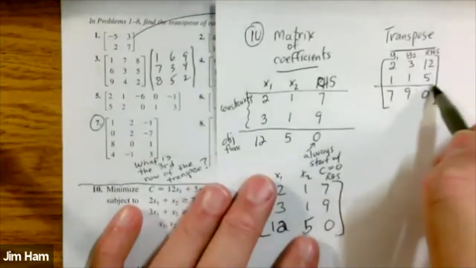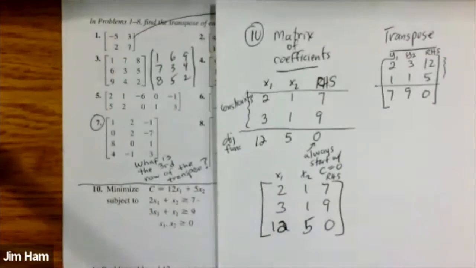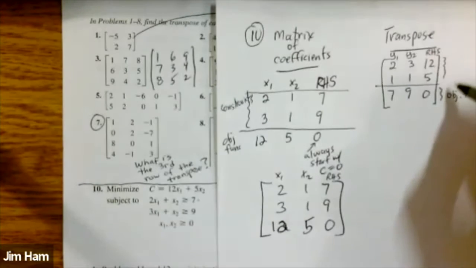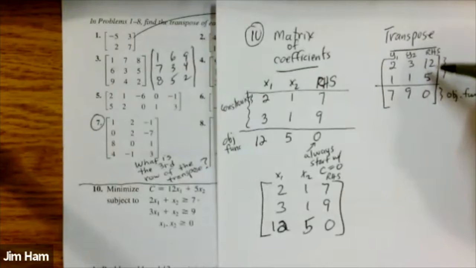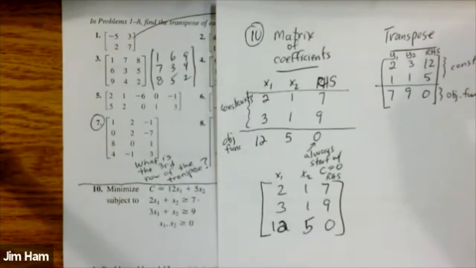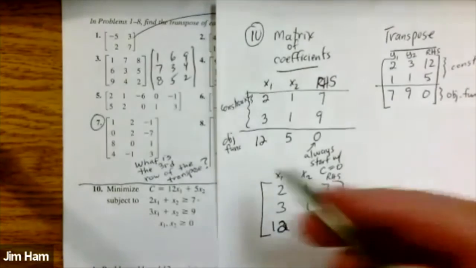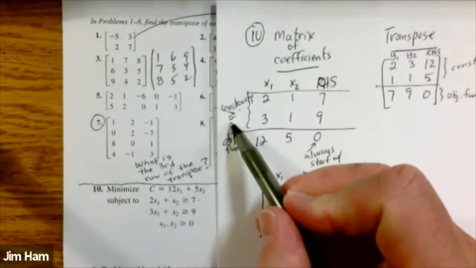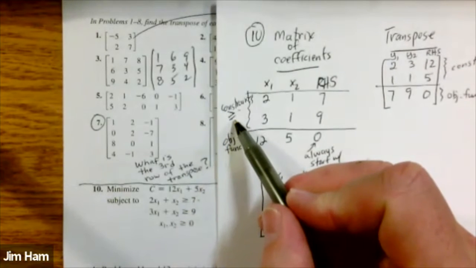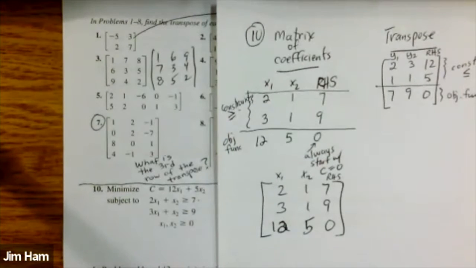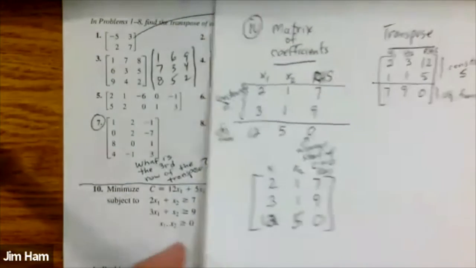Also, you're going to have several rows. The last row would be the objective function, and all the rows that come before it, in this case there are 2 rows that come before it, will be the constraints, the ones with the inequality. Now, in the original problem, these constraints were greater than or equal to constraints, because they were constraints that you would typically see in a minimum problem. But the constraints over here in the dual are going to be less than or equal to, because we're going to form the dual, which is a maximum problem.